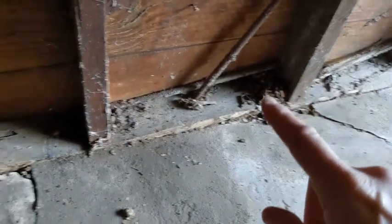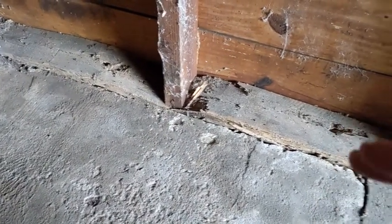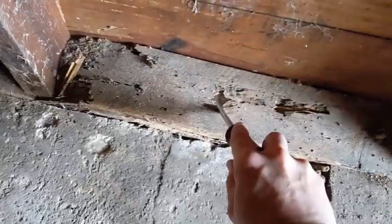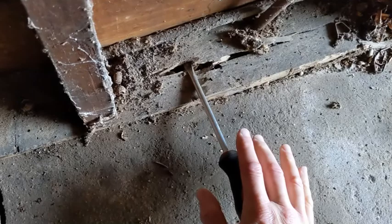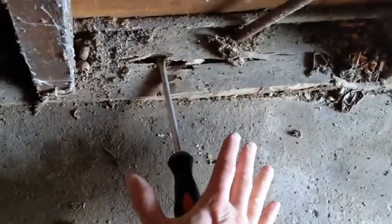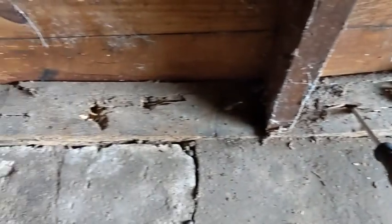So I'm just doing a termite inspection of this garage, and I know just by looking at it, because we have wood-earth contact, that there is a high probability of termite activity here. So we can just come in here with a screwdriver or probe, and we can see that we go right through. I mean, nothing here, nothing here. See that? I'm not allowed to cause a lot of damage, but you get the idea. So it's imperative to have a proper termite inspection done along with your home inspection, so we don't come up with any surprises that are going to be costly.